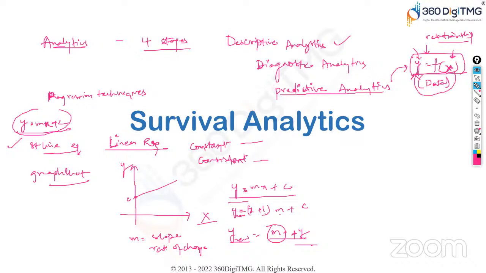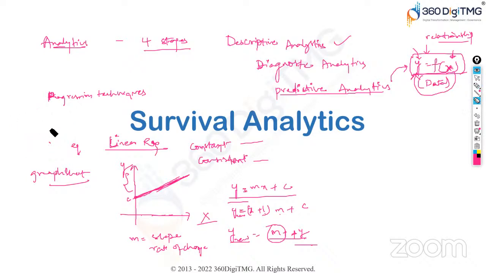This is something that we discussed as part of linear regression, where we are trying to predict a value on this straight line for any given value of x. And this value can be anywhere on this line, including decimals, right? So when you're trying to map it, the y could be in decimals as well. This is about the linear regression technique.